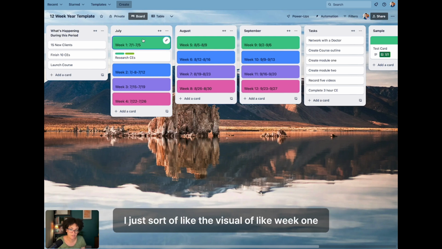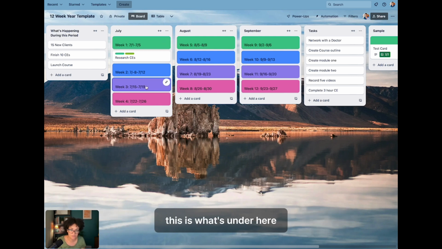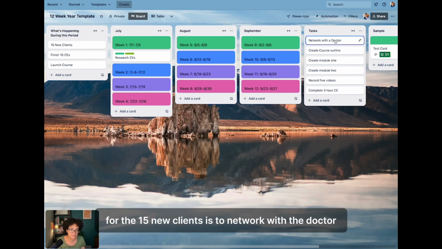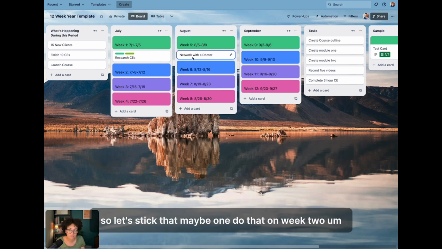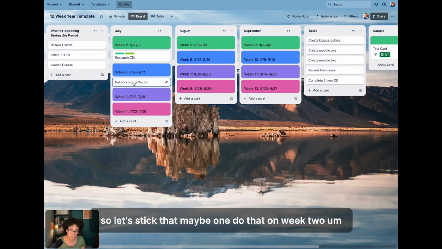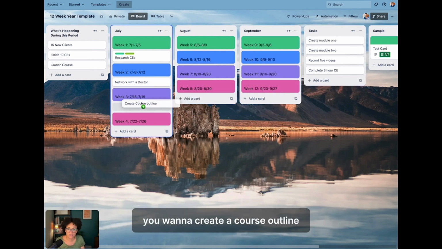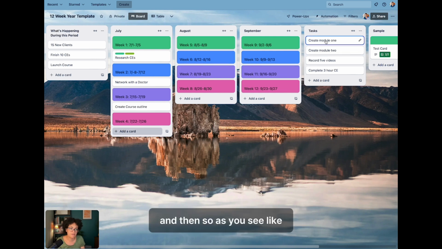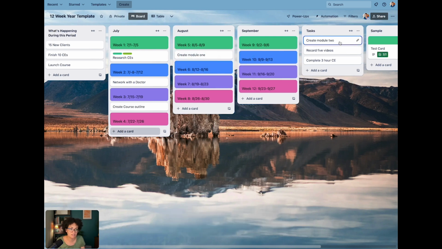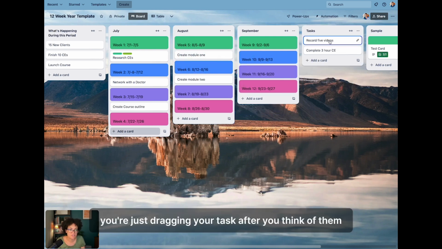I just like the visual of like week 1, this is what's under here, week 2. So maybe another task for the 15 new clients is to network with the doctor. So let's stick that, maybe you want to do that on week 2. And then for your course, you want to create a course outline. And so as you see, you're just dragging your task after you think of them.